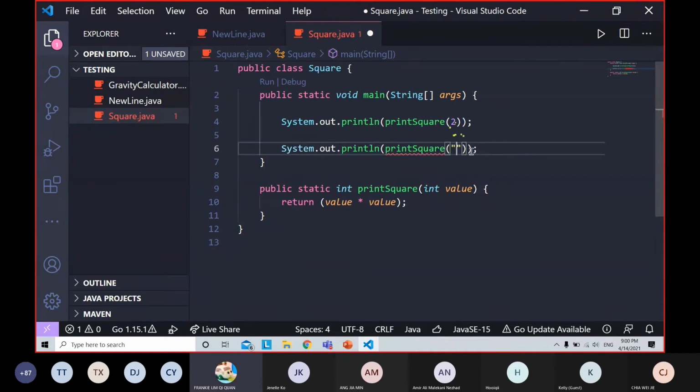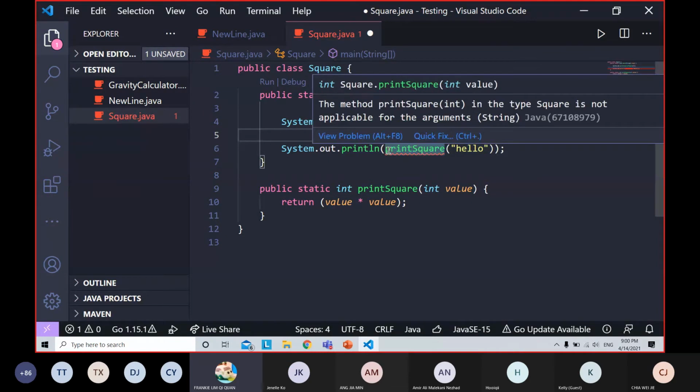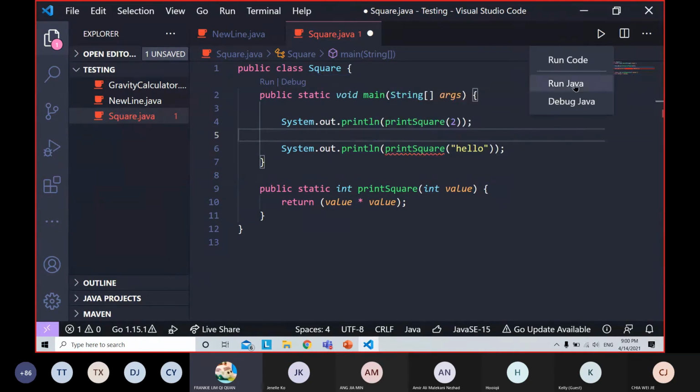So if we accidentally pass a wrong type of parameters, you can see here, this parameter type is integer, but what I pass into it is a string value. So this will not work and the compiler will throw you an error. So let me run the program.